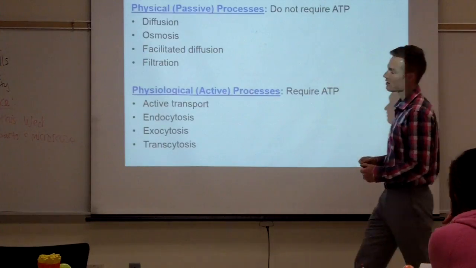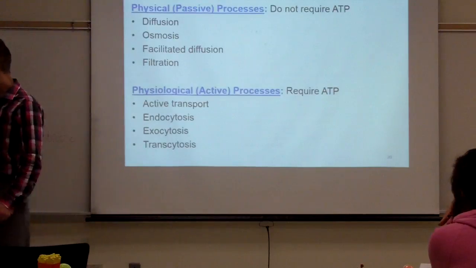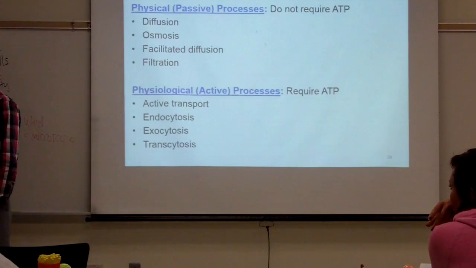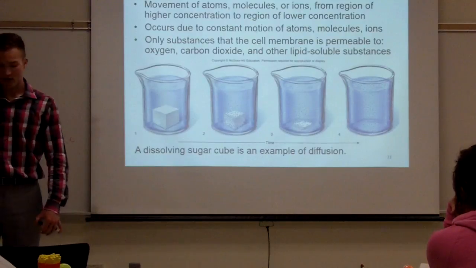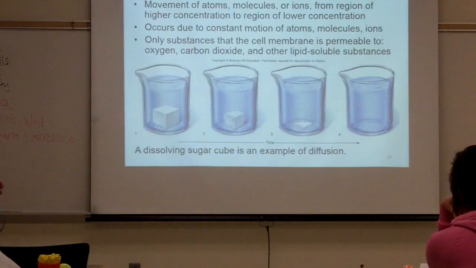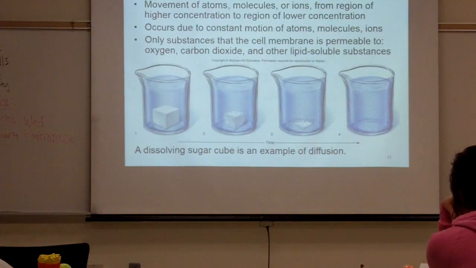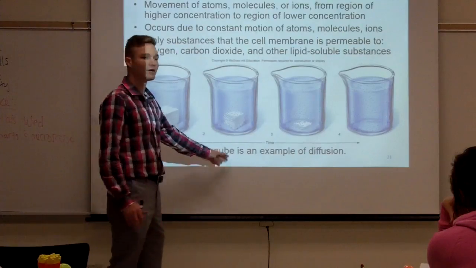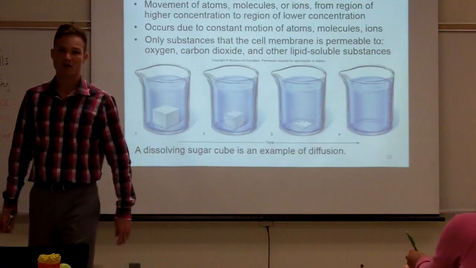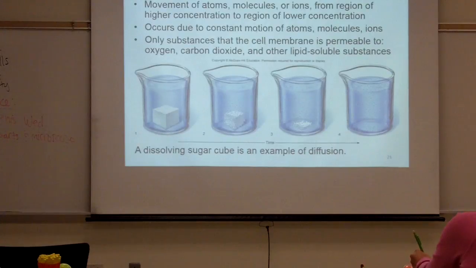We're going to talk about each one of these processes in a little bit of detail. So just keep in mind the first four do not require ATP. And the first one is diffusion. Diffusion is specifically just the regular spreading out of matter, in the most basic sense of chemistry, a spreading out of matter equally. An example would be sugar dissolving or food coloring dissolving into a liquid, any molecule spreading out evenly.